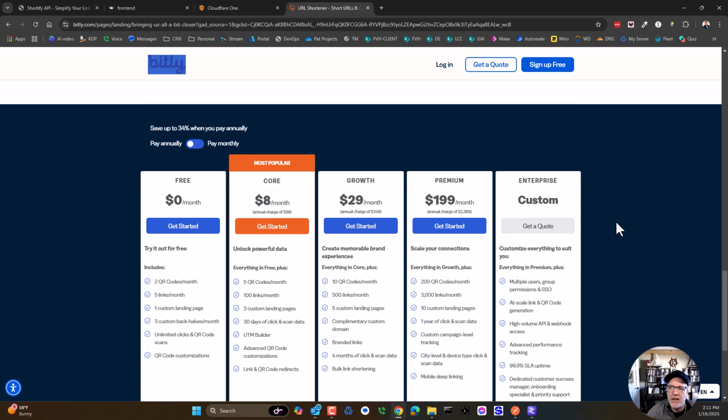Now I can literally replace something like Bitly or Short or all of these other ones that are out there, and replace it with an in-house enterprise solution. And with generative AI, if I, as a low-code developer, can create a high-code app for this, then you can just imagine the things that you can create or modify on your own.